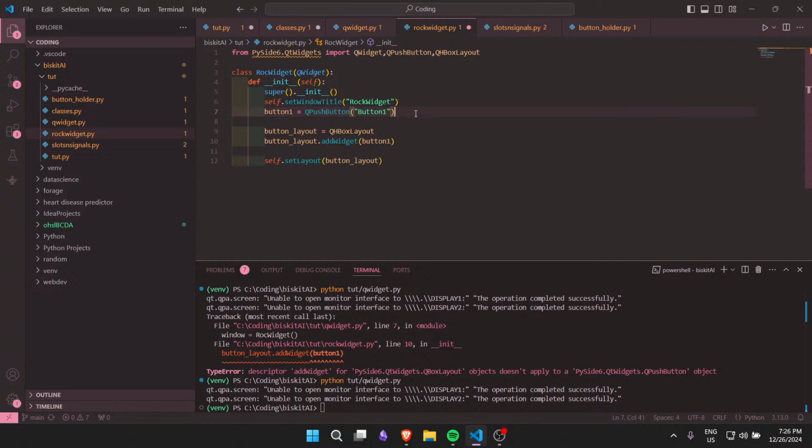Oh, it does not copy it. Shift Alt down, yeah. I need to add this in the current layout that we have, right? It should work.